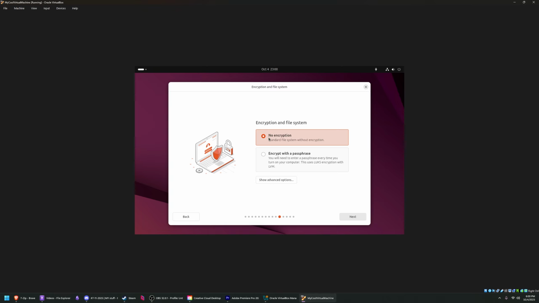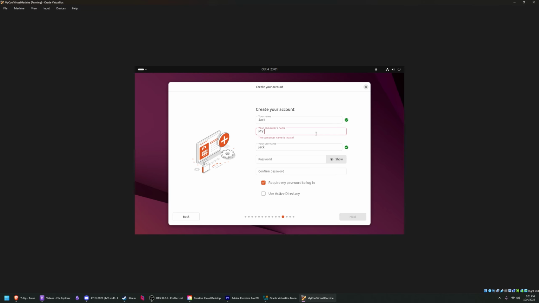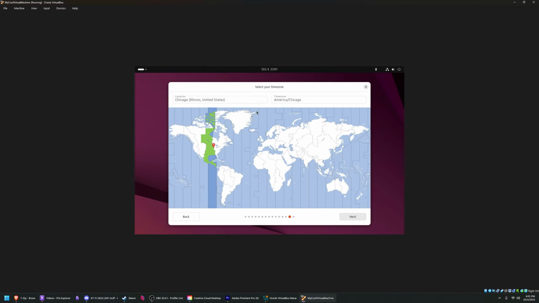We'll want to select no encryption unless you want to put a password in. And this is where we create a user account. Make a very secure password for your virtual machine. And then select anywhere. It will not matter.